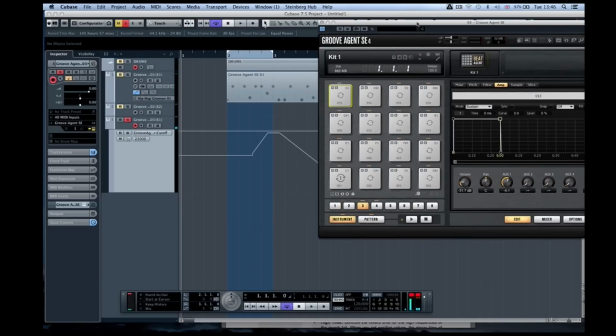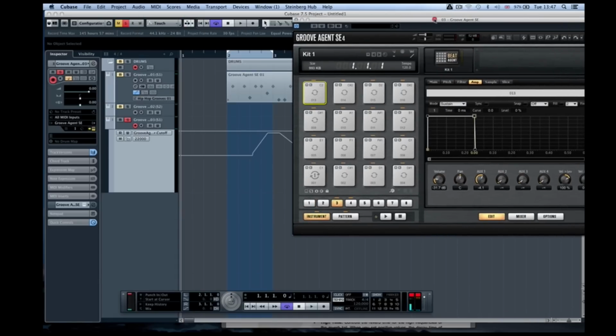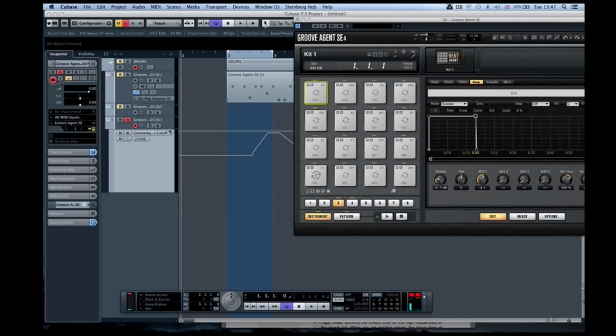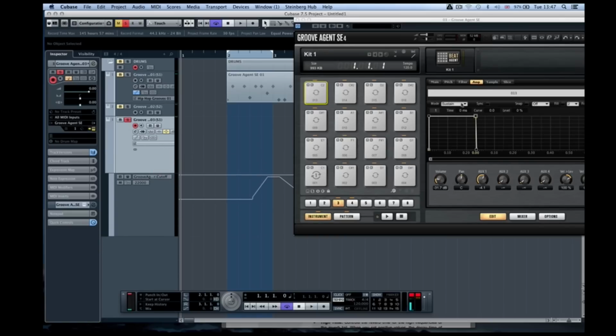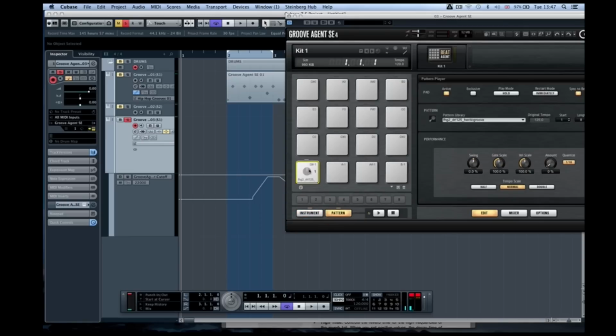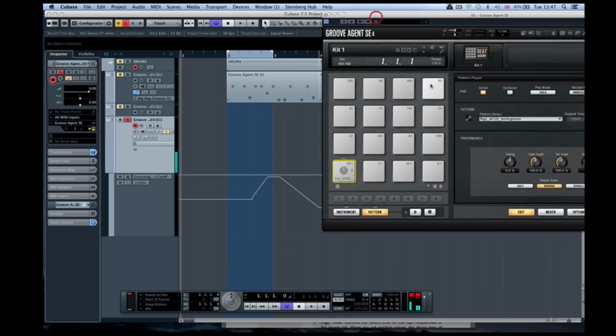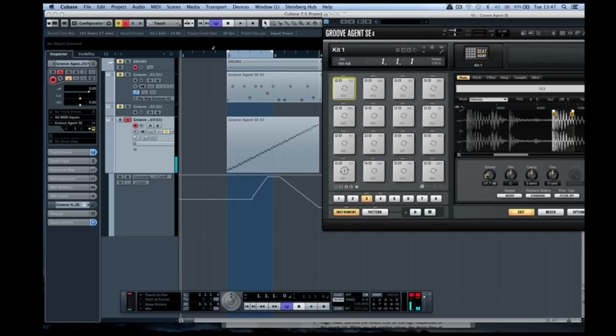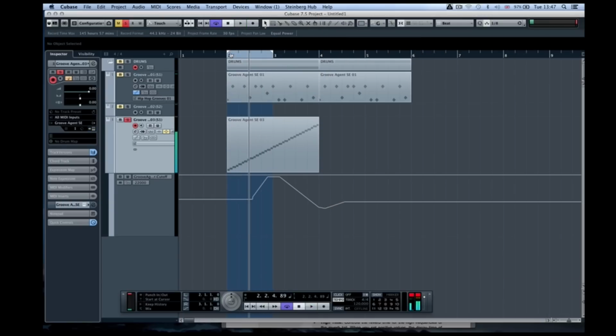But now that I've got that, I can go over to my Groove Agent track here. So let's make this a little bit larger. And now, pattern. And you can see the sample is now loaded over into the pattern bank. But if I pick up on this pattern here and drag it down, I can now re-trigger that pattern inside of the main window of Cubase. You can hear the small glitch there where I changed the actual sound itself.